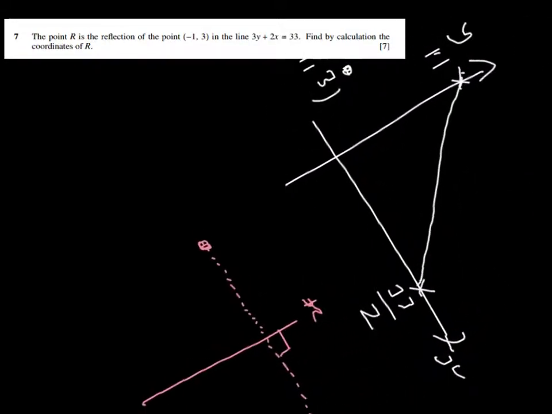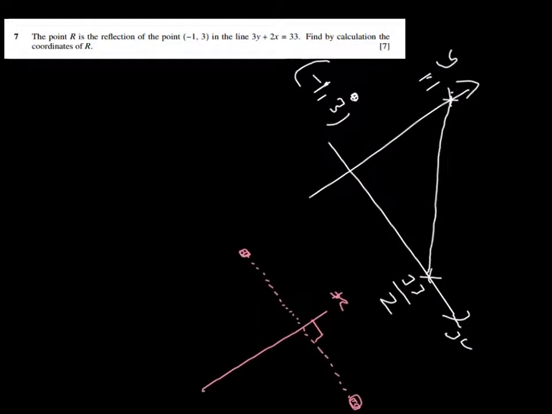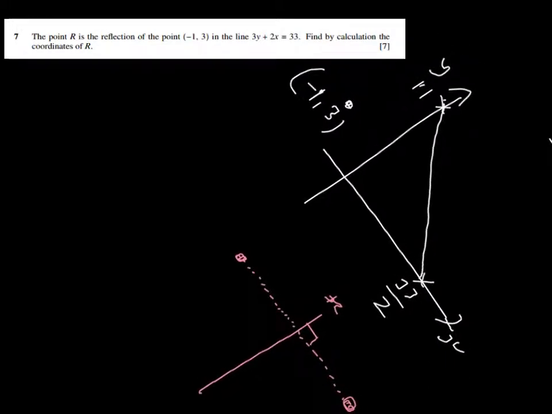What I'm going to do, this is so much fun, is I'm going to imagine doing a perpendicular line across like so, and then I'm going to use that to work out this point R that we're after over here. Now, this doesn't go through that point there. I haven't drawn my diagram to scale, remember, so this is just a coincidence. It looks like it's there, but it's not.